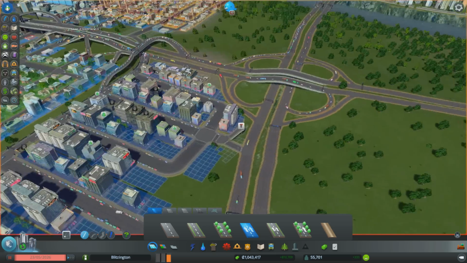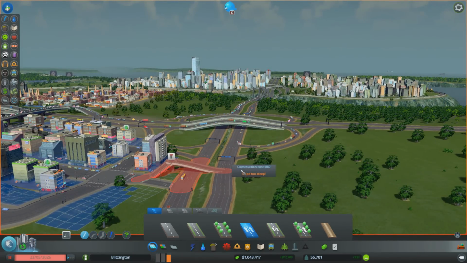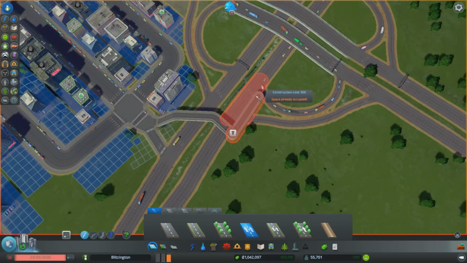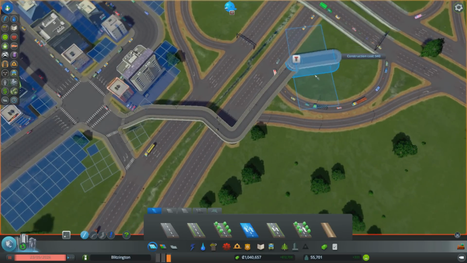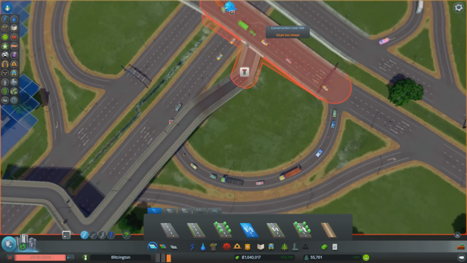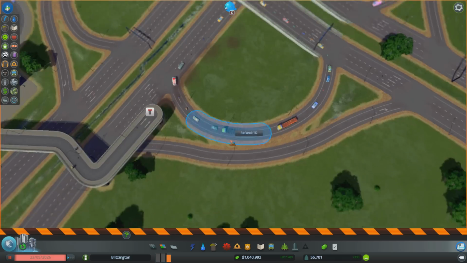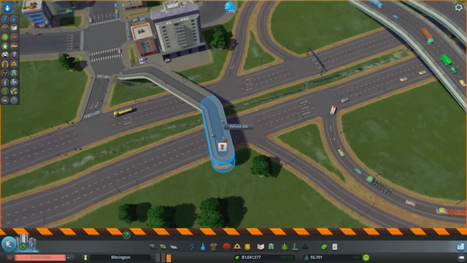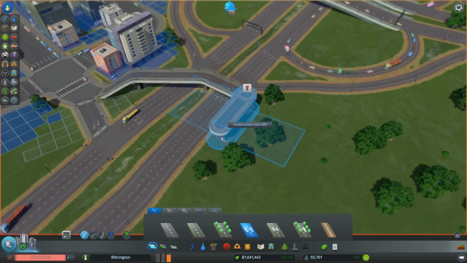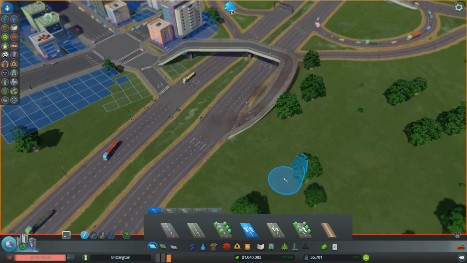Same thing. Oh, slope too steep. You don't need to go up again. Go down? Nope, up. What's wrong? Get in there. Wow, talk about the best interchange ever. No. Can't do it. Let's try this again. There we go, that's better.